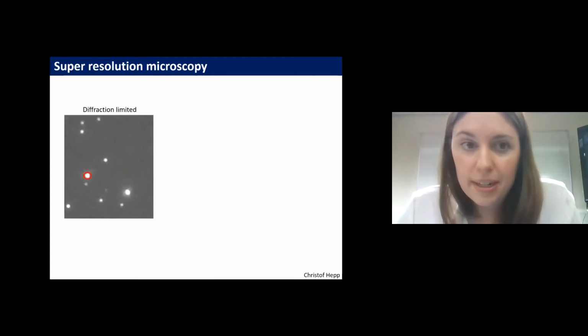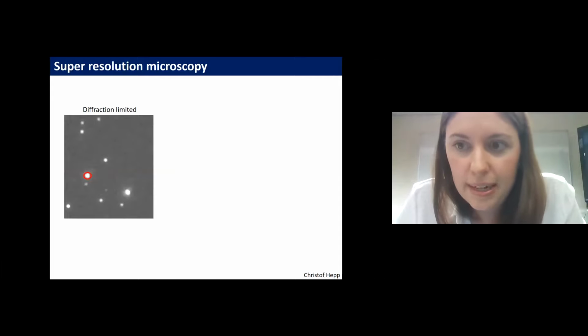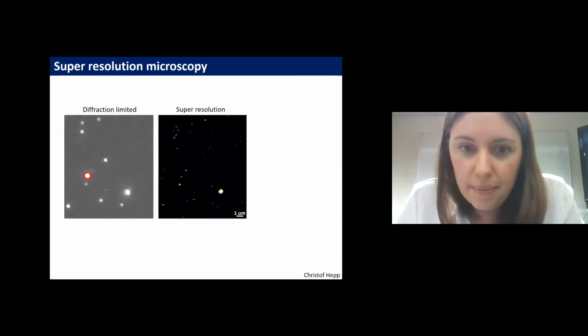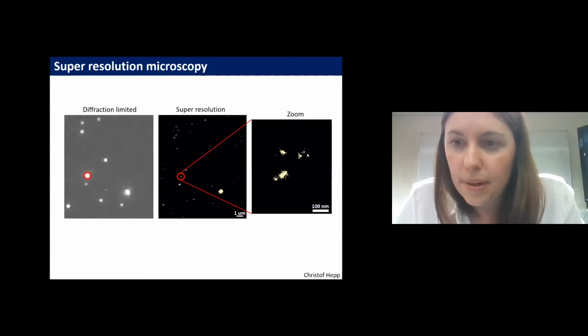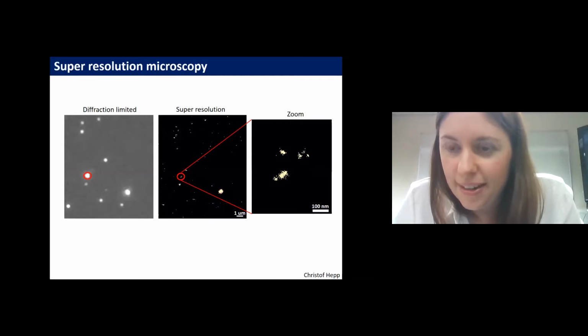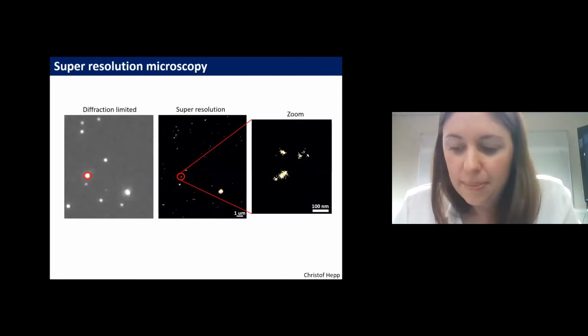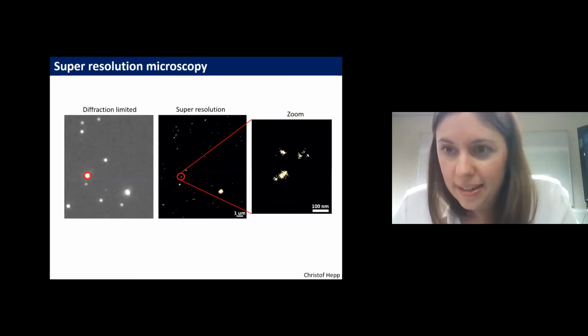So this is just one example. These are calcium and DNA labeled virus particles stuck on the surface of a glass slide. That's the diffraction limited image that you get, and this is the super resolution image of the same field of view. And when we zoom in, we see something really interesting. What looks like just a single virus particle to us is actually labeled in a way that the labeling isn't universally covering the whole surface of the virus particle. So we take advantage of this in the next assay that I'm going to talk about.